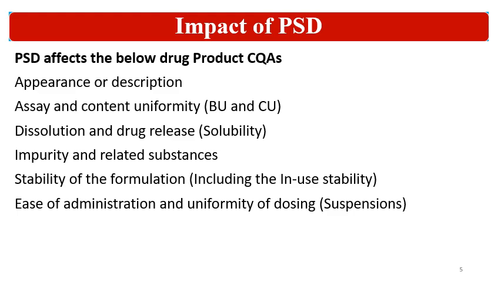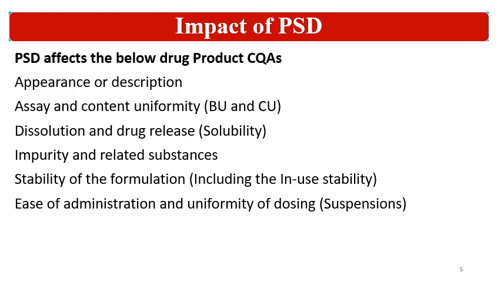Then impurity and related substances. PSD also has impact onto the impurity generation, impurity formation, and related substances. Also, this PSD also plays a critical role in nitrosamine impurities. Stability of the formulation including the in-use stability. So whenever the formulations are made, the PSD impacts the stability, whether it is formal stability or in-use stability.